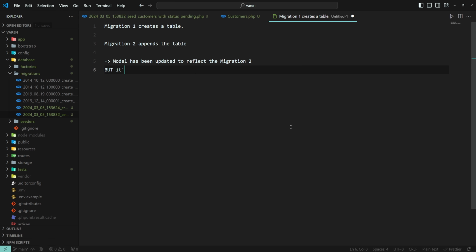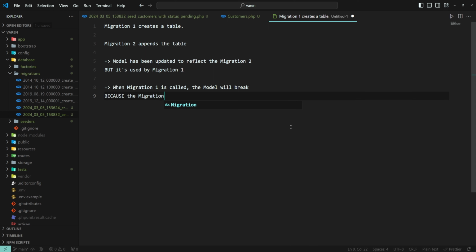But it's used by migration 1. So when migration 1 is called, the model will break, because migration 2 has not yet happened.